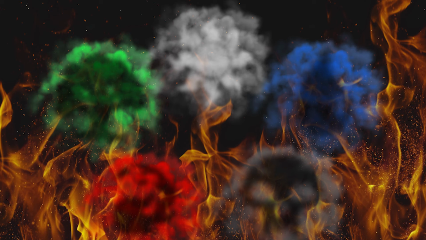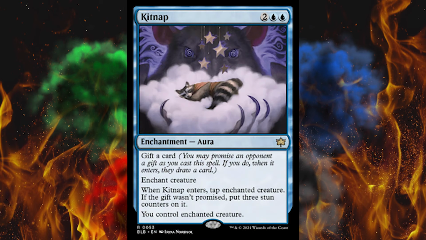It's time for our day 2 of the spoilers from Bloomburrow. A lot lower volume this time around, which is nice because you can read the cards and take it all in. First up, let's go with Kidnap, because a lot of the naming in this, we were warned by Mark Rosewater, is kind of Unset-esque.